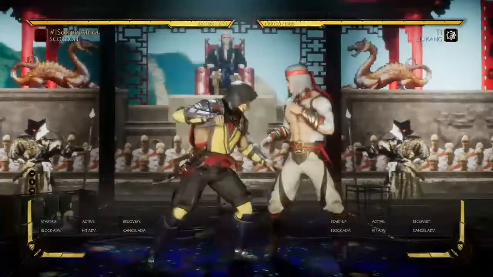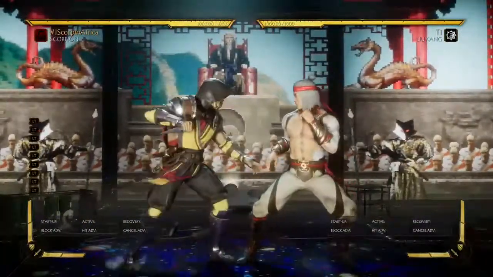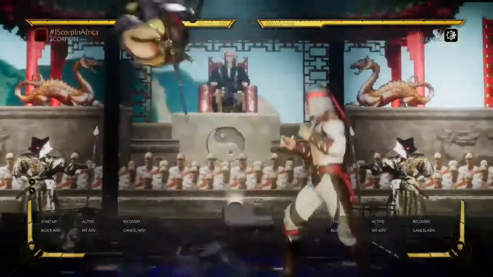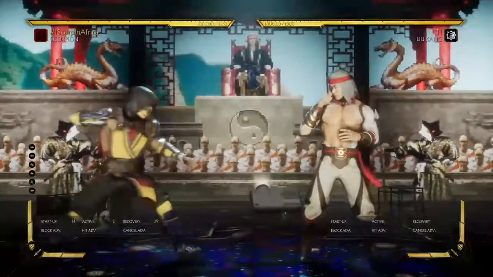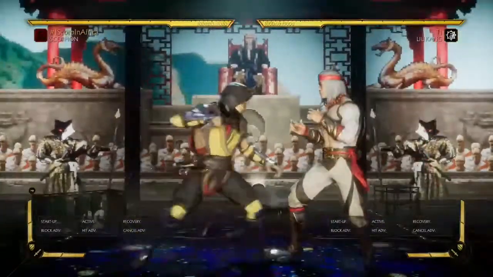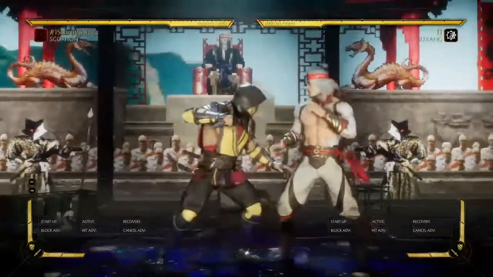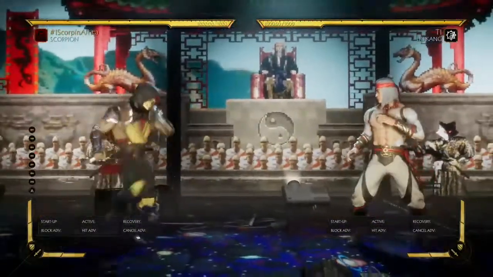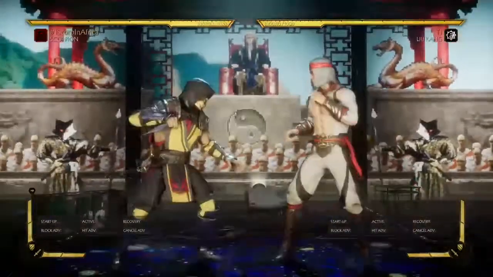Well, because Liu Kang's animation is doing this, his hurtbox is moving around, as you can see. So, one jump space. Depending on if he stands still, if he stands still, then I can land that. And this as well. Now, let's go 1, 2. Okay, let's go here.